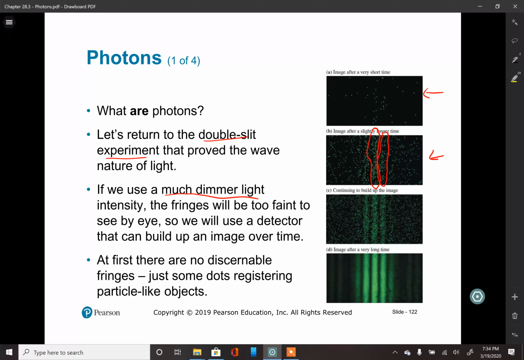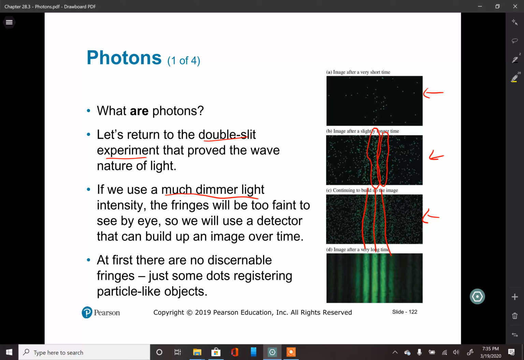So now let's wait, instead of 10 or 20 seconds, for like a minute. And so we wait a minute, and that's this image. And now it's really troubling, because there's clearly places where the light is more likely to be than others. Clearly, right? I can see the start of a fringe in these 3 spots. I can see that. It's obviously there. The light is not randomly scattered. There must be some sort of pattern to it.